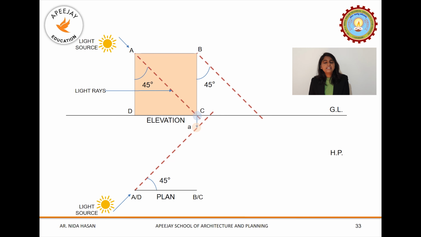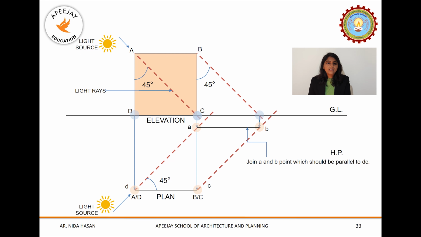Here the plane ABCD is resting on the ground. That's why the shadow of the object will start from the base of the object, that is D and C. These points will directly move in the horizontal plane and will be denoted by small d and small c. Now join the points small d, small a, small b, small c to get the profile of the shadow created by the object. Now it's time to hatch the shadow profile to get the final output.